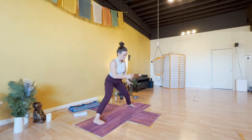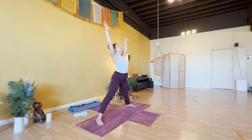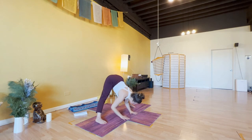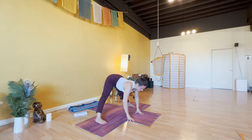Inhale, star pose, big lift through center, heart up to hands. Squeeze your belly, exhale, wide-legged forward fold. Kick into your outer heels, inhale, halfway lift, your spine is long.